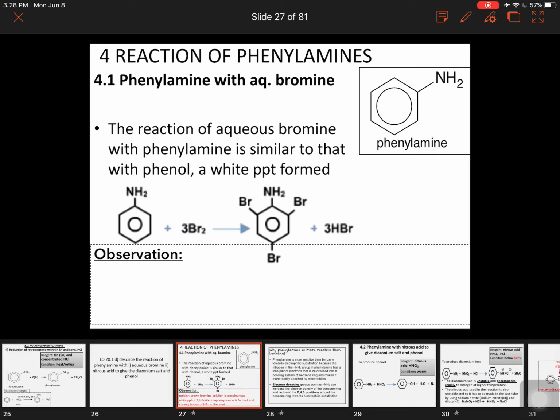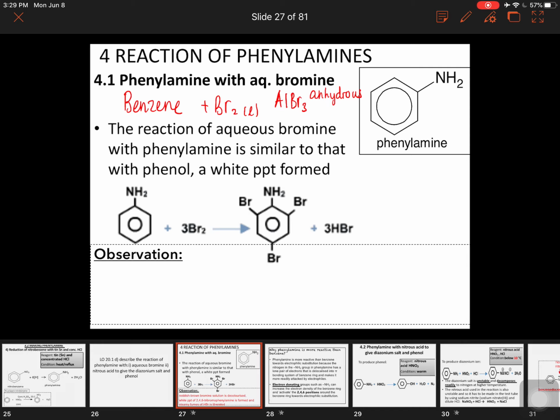So this is a reaction that you can compare with when benzene reacts with bromine. Okay, for benzene, you need not only your bromine to be in liquid form that is dry, you also need a catalyst, aluminium bromide, and it has to be anhydrous. Okay, so that means no aqueous solution. And also with benzene, you can only have mono substitution or di substitution in a reaction.